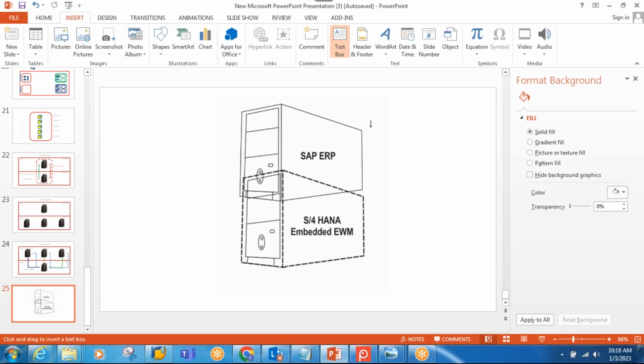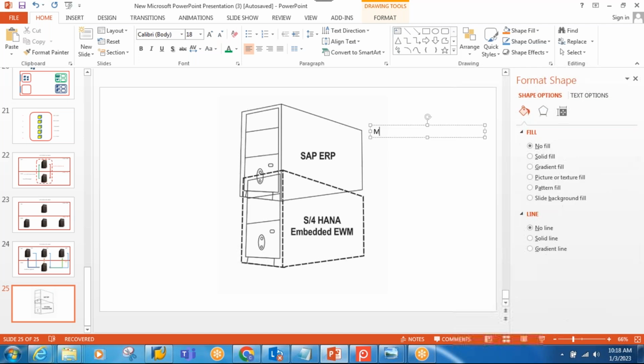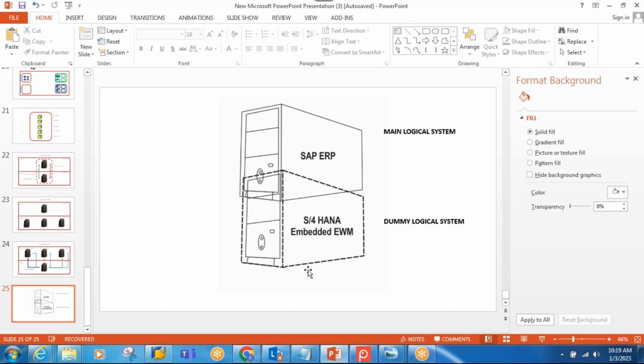Come to here. This is the main logical system. ERP is placed in the main logical system and EWM is placed in the dummy logical system. Even though they are available in the same box, same server, the properties are different.